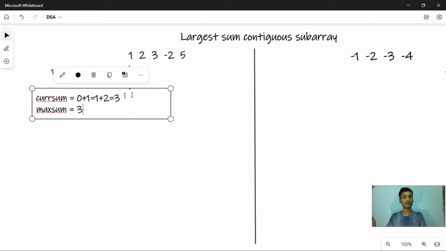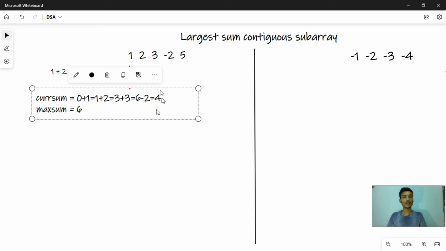For the next element we add 3 to the previous sum, so our current sum will be 6, and max sum will be updated by 6 because current sum is greater than max sum. For minus 2, current sum will be 6 minus 2, that is 4, which is less than max sum, so max sum remains unchanged.